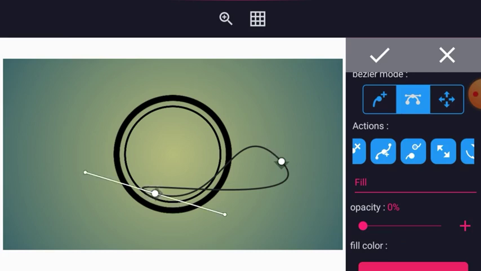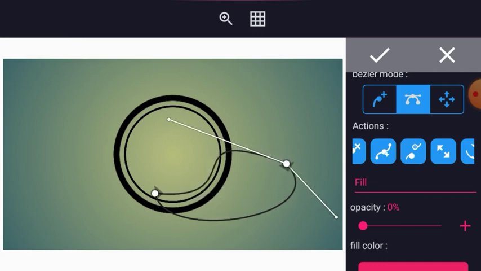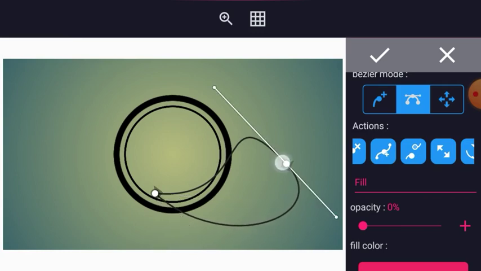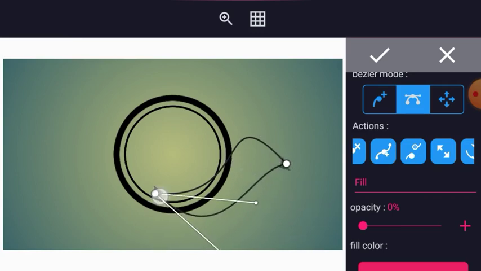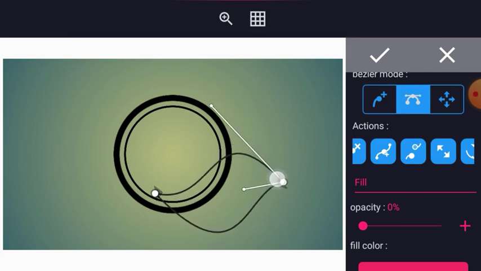So after this, I will use the direction tool or the arrows to make the design. So you just move them, move the arrows, say giving direction, so you can get the exact design you want.